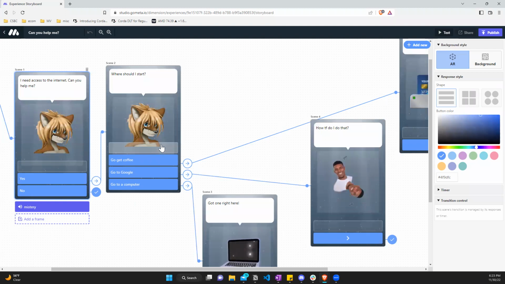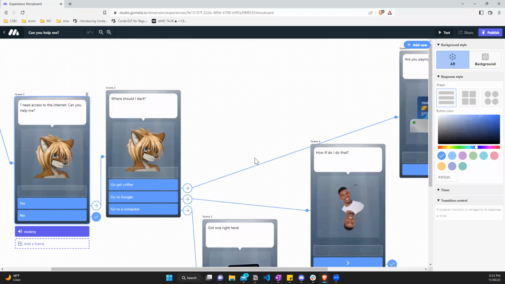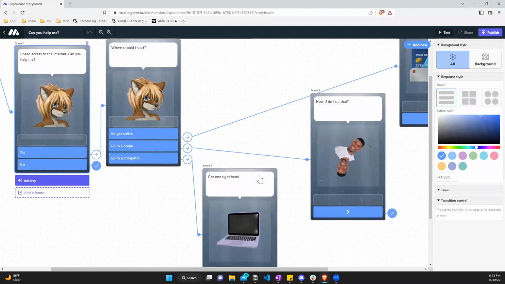So if someone says, hey, I need access to the internet, can you help me? And you say, go to Google. I mean, Google is the internet. So you might want to say, okay, well, are you in front of a computer? Are you at a computer? Because that starts before you get to a browser. So, just for you guys who are creating it, it's to educate the users on a real basic level. We're creating an experience for them.